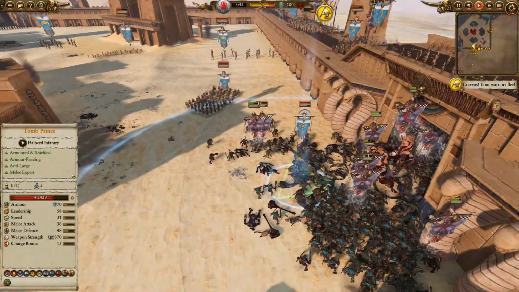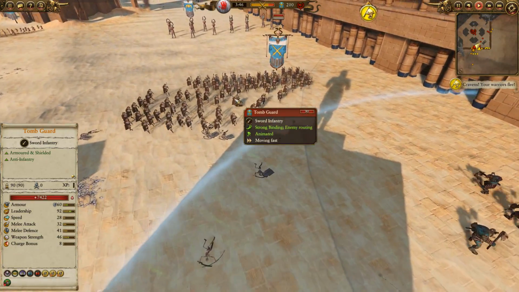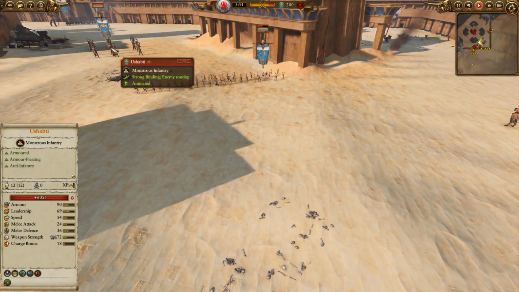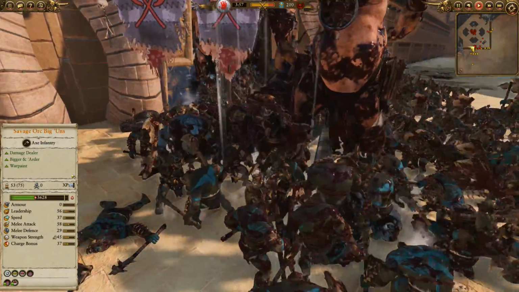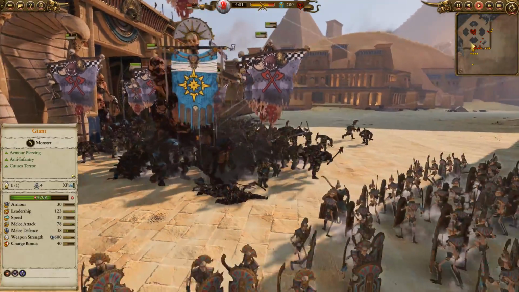So with the Necrosphinxes dealt with, it's just some Tomb Guard left to smash our way through. They've also got some Ushabti there, and a few skeleton archers left, but not very many. We're currently trying to knock out the enemy Tomb Prince, or Tomb King. The War Giants are just stepping on him.